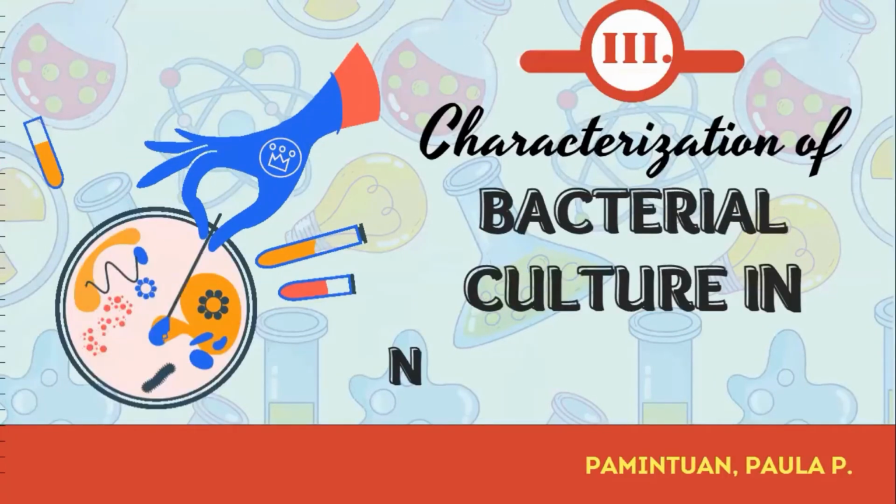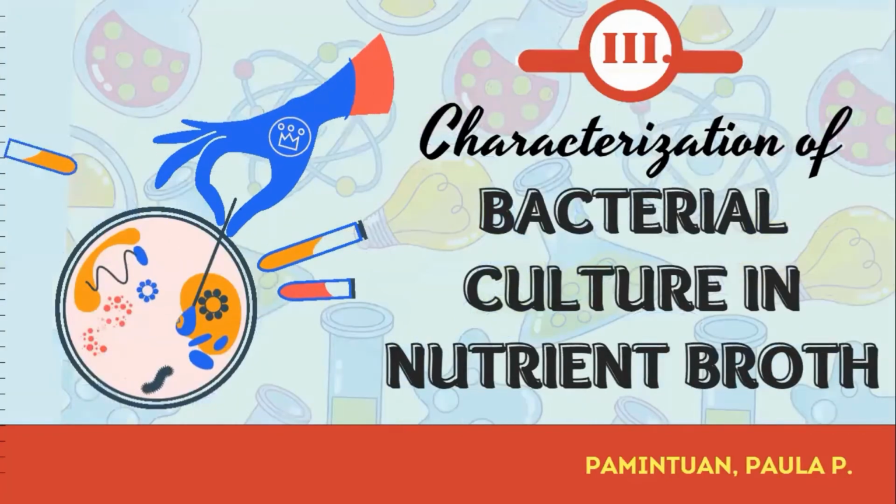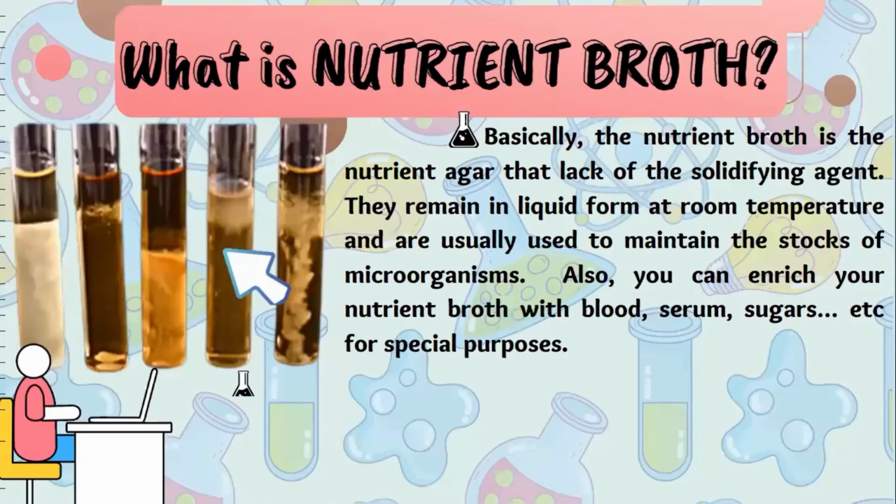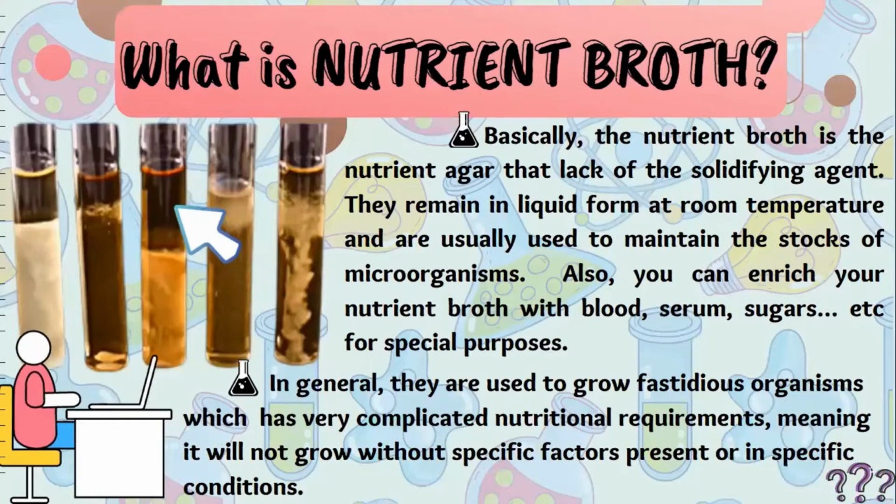Characterization of bacterial culture in nutrient broth. What is nutrient broth? Basically, the nutrient broth is the nutrient agar that lacks the solidifying agent. It remains in liquid form at room temperature and is usually used to maintain the stocks of microorganisms. Also, you can enrich your nutrient broth with blood, serum, sugars, and others for special purposes.